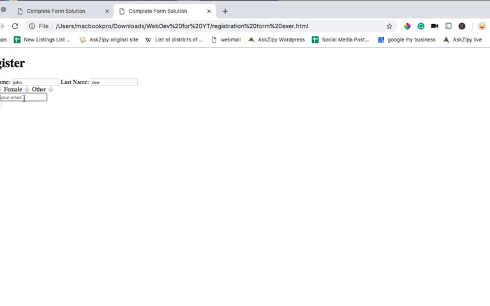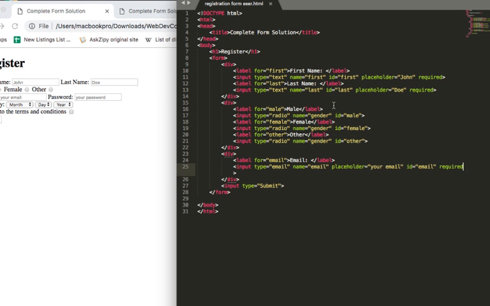Take note of this, guys. If you just type a plain text, it will give another message, because this is another type. This isn't just a text, it's an email. So you really have to give an email like that. Right, next is password.